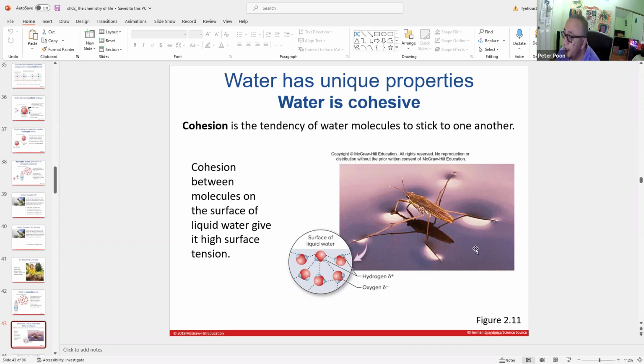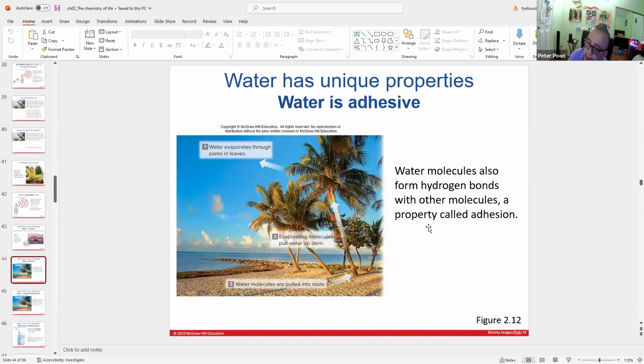This little bug is actually heavier than the water, but because of surface tension, it can sit on top of the water. If I take this bug in, and I was really mean to it, I pushed it into the water, it would actually fall in and drown. But because it's on the surface, the water molecules want to stay together and push up, and therefore it's preventing the bug from falling in.